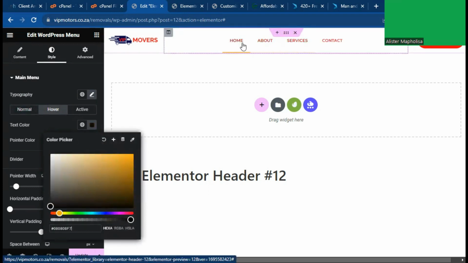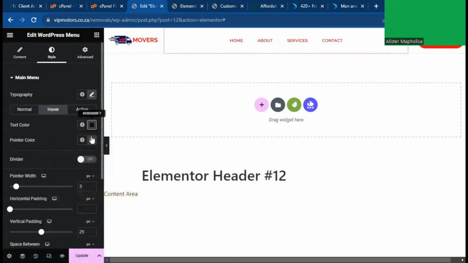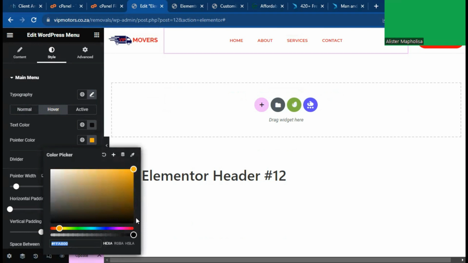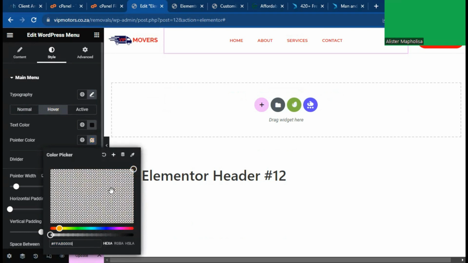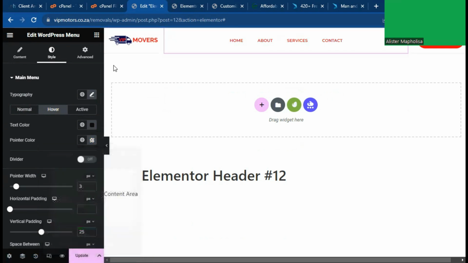See if the text is black. The pointer, we don't need a pointer. So the best way to remove it is to use the transparent color.